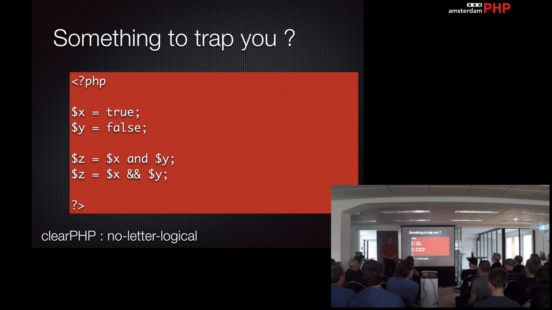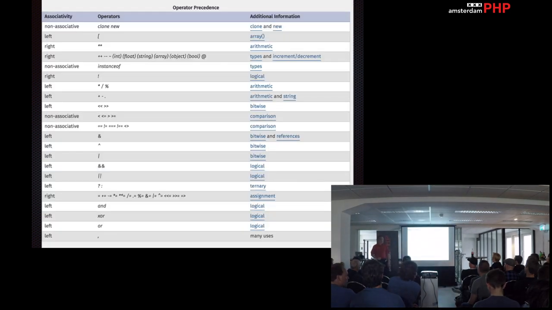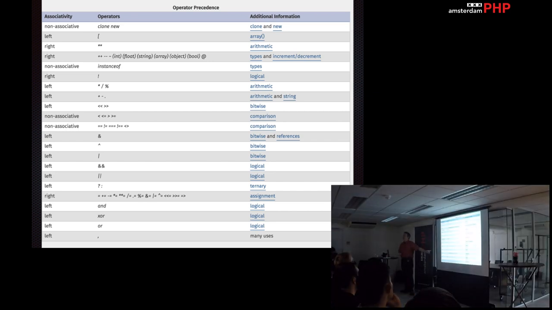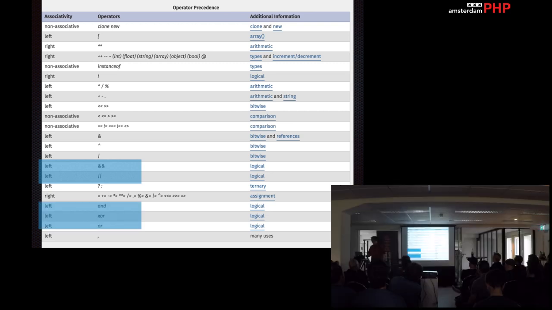Who's read the manual? Yes? Did you translate it three times like me? Now, how do you know that? This has been in the manual since PHP 3. Maybe with a few lines less, but the one we need and we know is there. This is actually fun because the two of them do not have the same precedence, but whatever. The other one is there, and in between we have the one that's boring us. It's all in the documentation, right? You just have to read it.